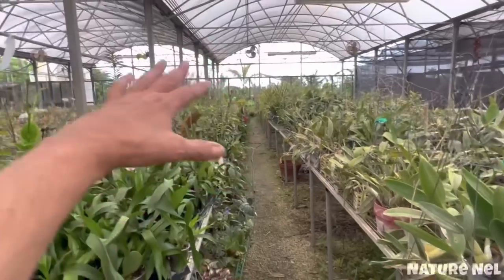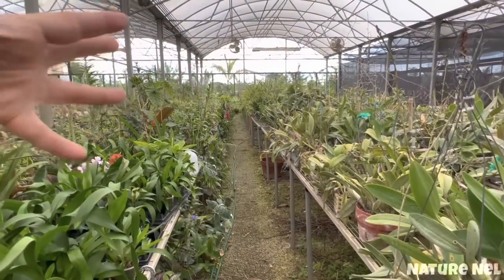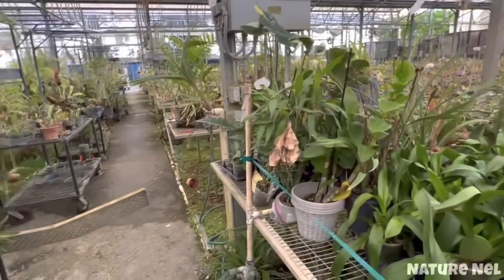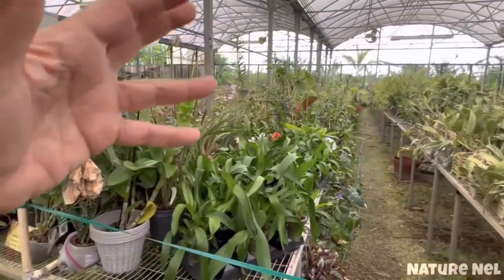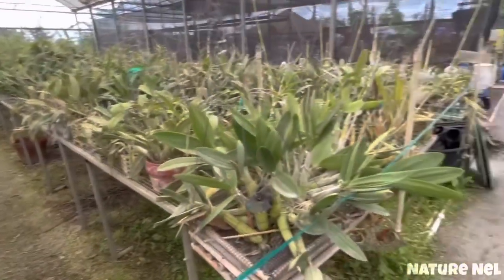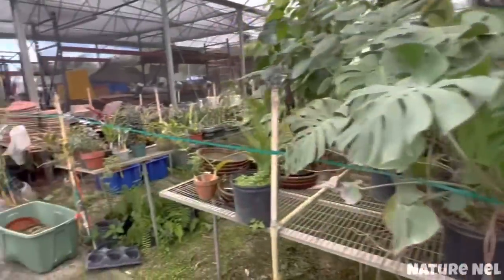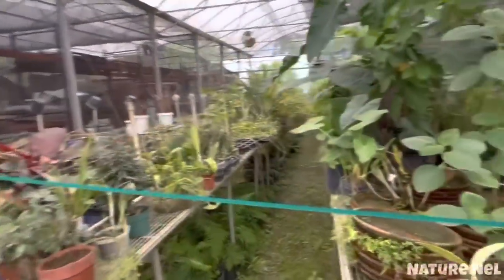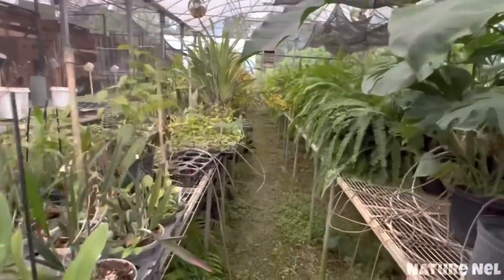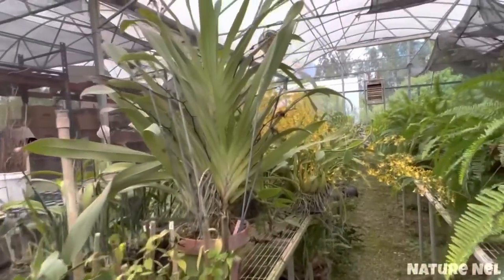Some of these sections here are, well, this is owned by OFE's, but they lease some of these sections for some of the local vendors that need more space. And when they do shows here, it's very practical because they just pull the plants from here. So not all of this is OFE's. This is OFE's on this side. And this one here, this is a no go through. They allow me to do it because they know that I'm very careful and I've asked permission. And I do this to show their beauties.